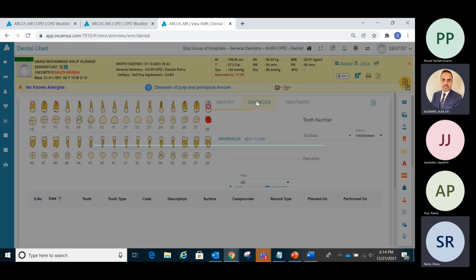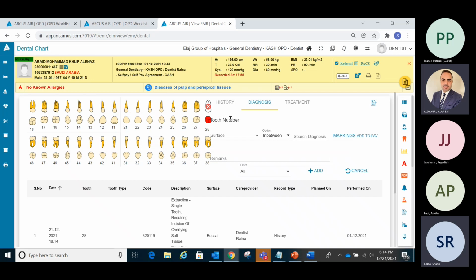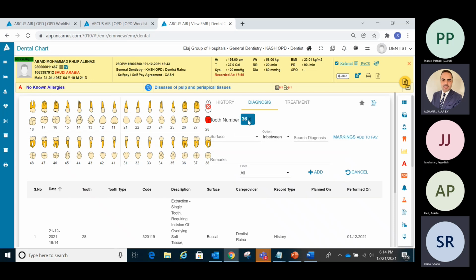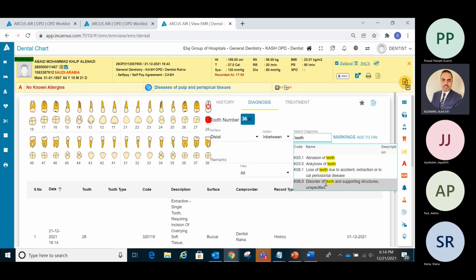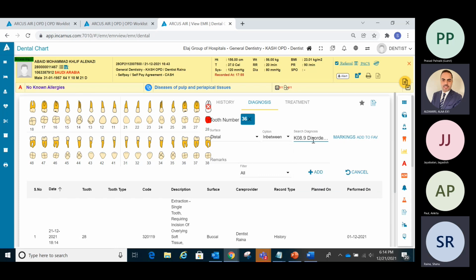Similarly, the diagnosis for the current tooth. Now the patient is having pain in 3-6, so we can select the tooth, then we can select the surface. Here for the diagnosis, we can select disorder of teeth and supporting structures.